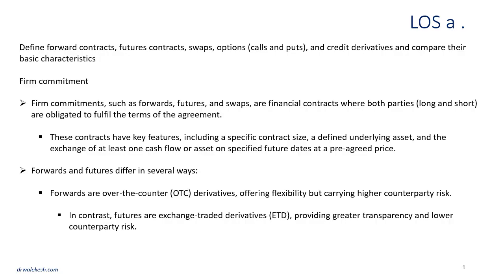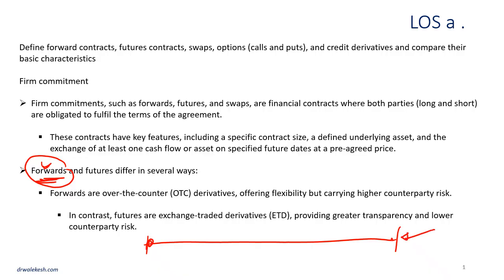Still moving on, it is also worth noting that as far as forward contracts are concerned, the settlement is at expiration of the contract. But when it comes to futures contracts, we have daily settlement, or we could say daily mark to market. So on a daily basis, the loser would settle the winner.